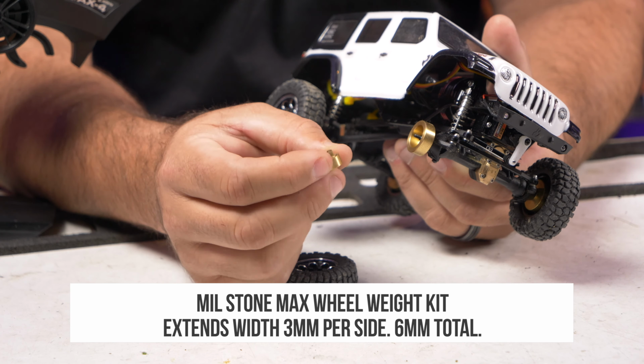So it's like 0.8 styrene. So this is 0.080 inches thick, or 2 millimeters thick. And I bought a 2-sheet pack of it when I did.